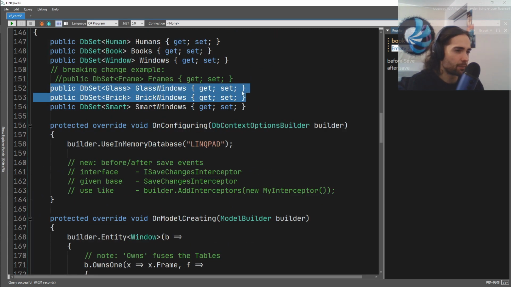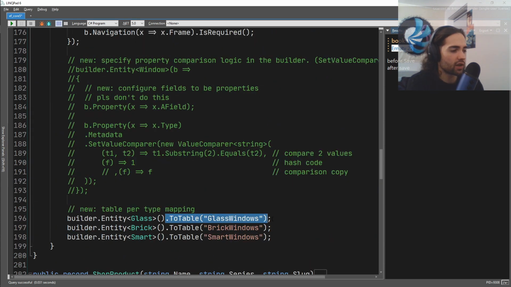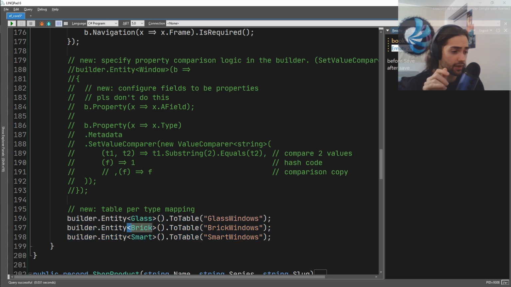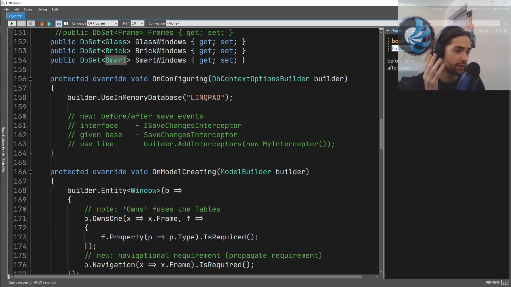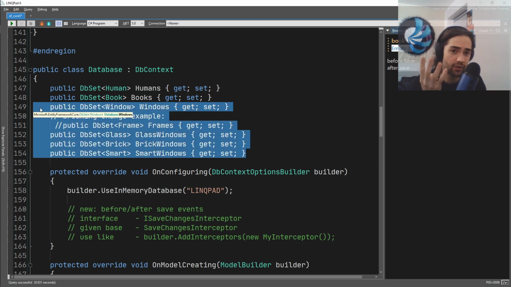All of them are separate DbSets. And what we can do now is mark ToTable, so these are all going to be their individual tables. So the tables glass, brick, smart, and let's say we'll have window as well. So these are 4 individual tables.